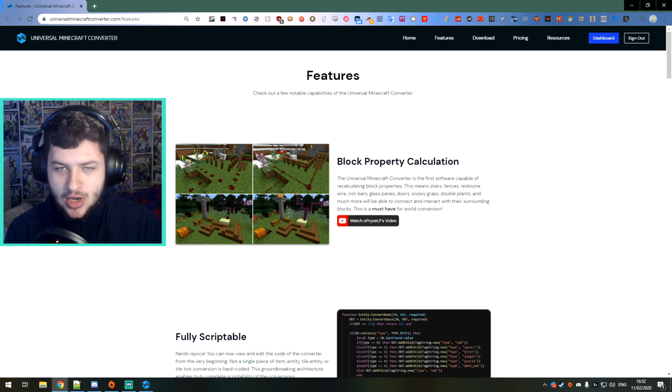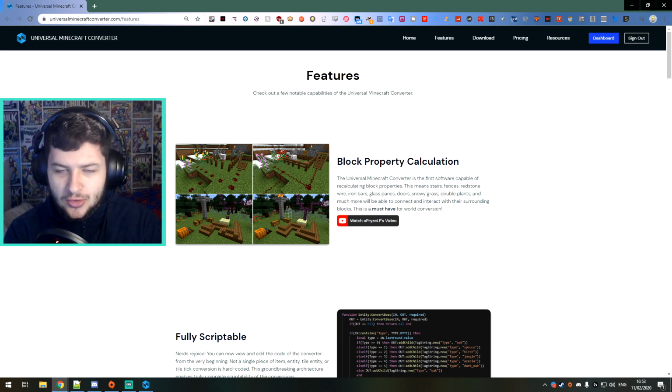This is possibly one of the best options right now to convert worlds in Minecraft, because certain other tools out there do have a few glitches and flaws. Personally, I have tested this software myself for around 2 days to make sure it lived up to the standard, and my personal opinion is it does work and do the right job, which is why I'm making a video on it.